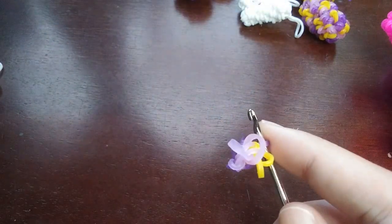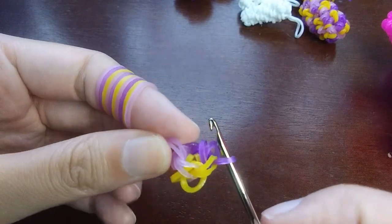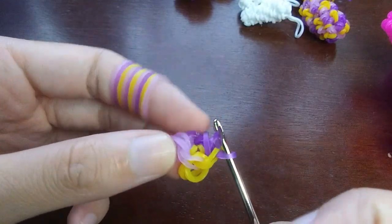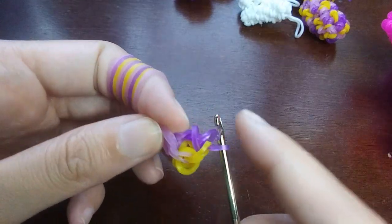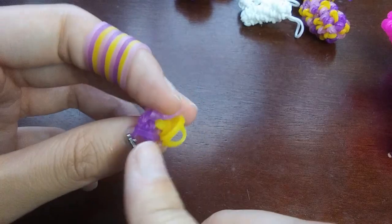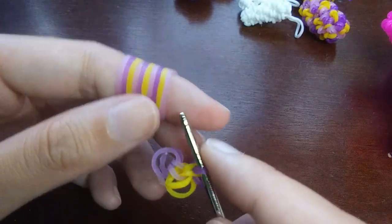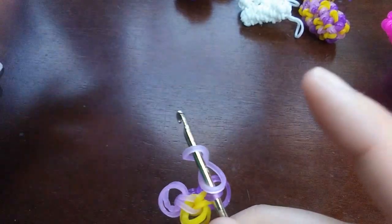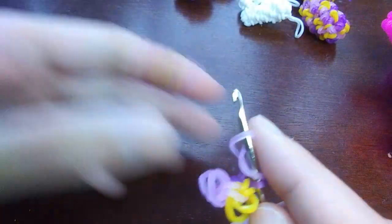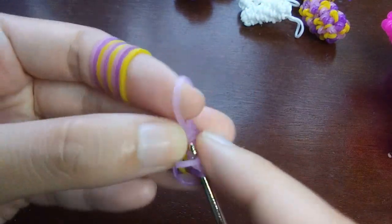So like I said, there's only three stitches in this cap band. It's kind of hard to see, but because I use three colors, it's really easy for me because I just go one, two, three. Once you've made sure you have three stitches, instead of going back into the cap band, once again, we'll be going into the first loop. We're still using fluff bands, so you're going to want to wrap a band on your hook first, and then go into the first loop. And then we're just going to make a stitch.